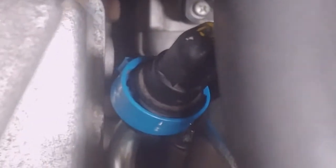We're gonna go back up here. We're gonna look around, make sure there's no fuel leaking anywhere. As you can see, we're good. I cheated, I haven't put this back on, but look. All right, as you can see, no fuel anywhere. If you do see or smell fuel, make sure you turn it off, because that means you have a leak and the potential of it igniting and possibly catching everything on fire.